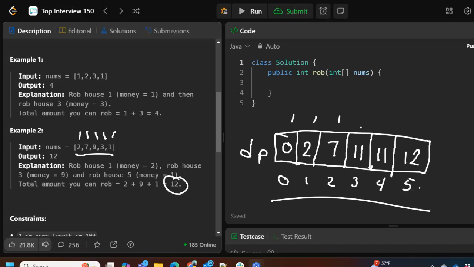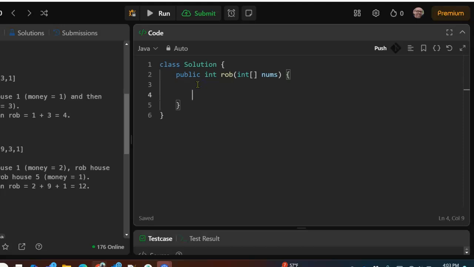All right, so let's take a look at an implementation. So first of all, as a convenience, so that we don't have to keep referring to nums.length, let's just say int n equals nums.length. Now, instead of doing the dp array and initializing that, let's just do this. Actually, n can't equal 0.